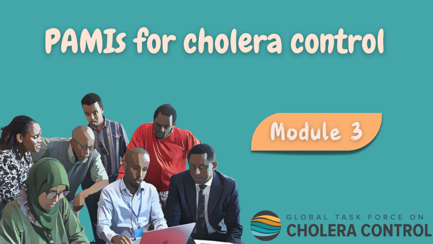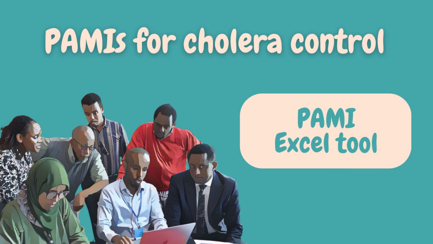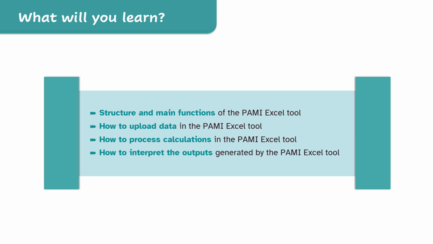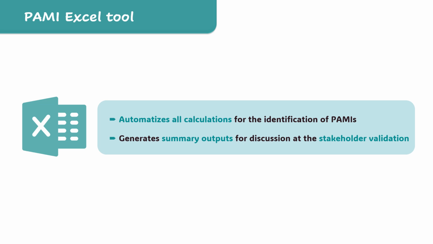Welcome to Module 3 of the GTFCC online course on the identification of PAMI for cholera control. In this module, we will show you the GTFCC PAMI Excel tool and how to use it. After completing this module, you will be able to describe the structure and the main functions of the PAMI Excel tool, upload data in the PAMI Excel tool, process calculations in the PAMI Excel tool, and interpret the outputs generated by the PAMI Excel tool.